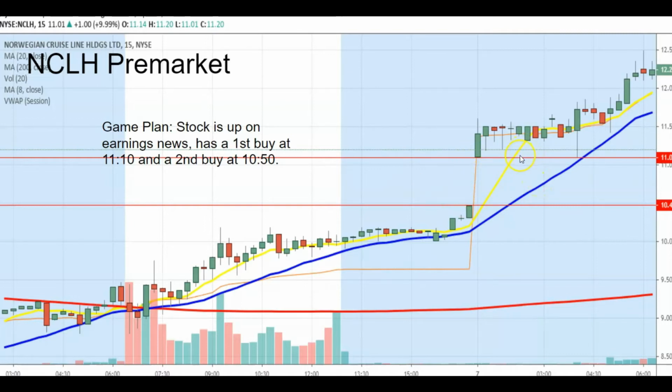First of all, where's the first buy? Well, it's clear as day right here at the gap, but that's why I didn't take it. I was kind of concerned with a stock gapping pre-market, and this is not the first time I've seen this. I'm starting to get used to this now, but this is actually abnormal. When I say I got hundreds of charts, I've only seen about 4 of them have a gap in them pre-market. This is why it throws me off.